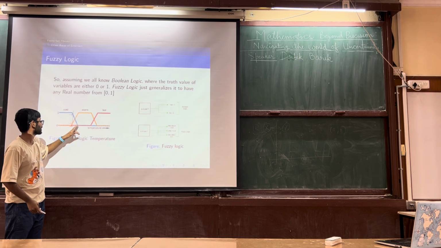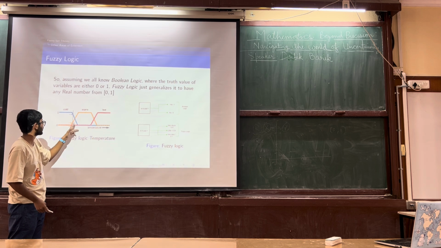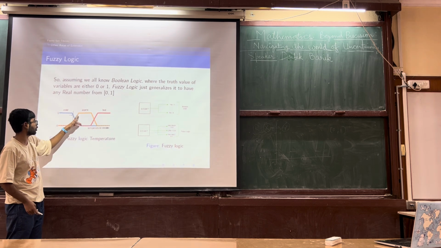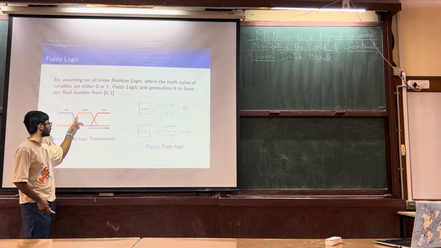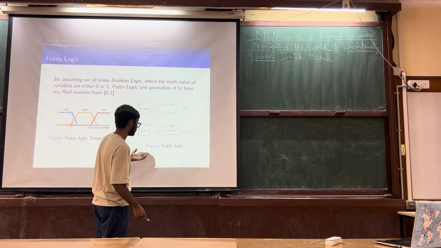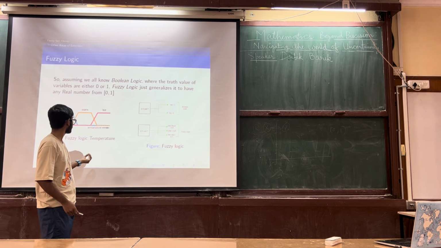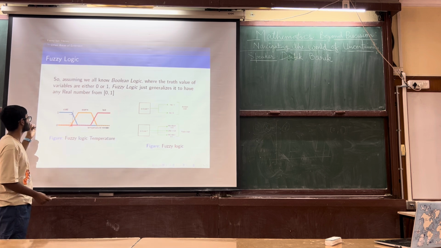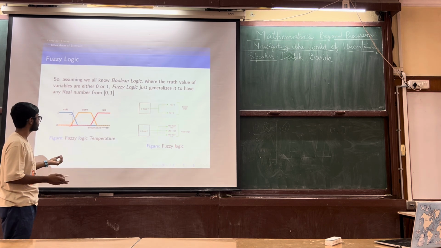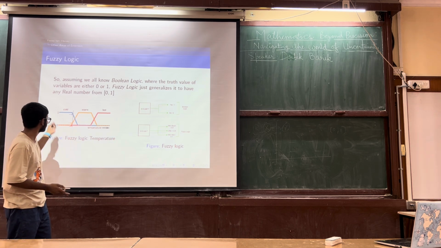This is actually a whole graph of temperature. If I ask at 5, it is more warm than cold. It is not fully warm, it is not fully cold, but it is more warm than it is cold. If I ask an average person, do you feel cold or do you feel hot? He might not answer. But if I ask whether the degree of warmness is more or the degree of coldness is more, then eventually he reaches the answer that the degree of warmness is more than the degree of coldness.